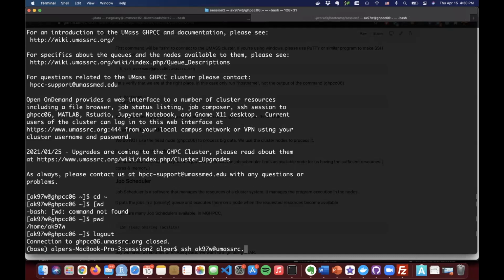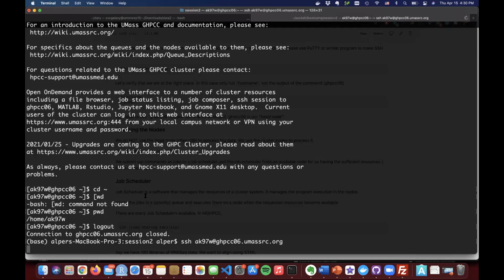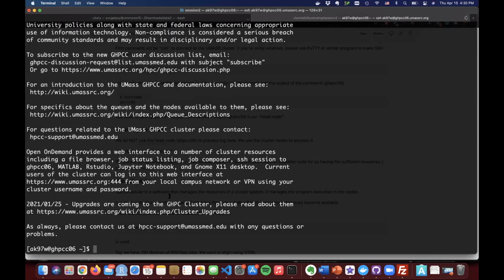UMass GHPCC06.umassrc.org. So when you connect to the cluster, it's going to ask you for your password. When it asks, just write the password. And when you're writing your password, it's not going to show on the screen.